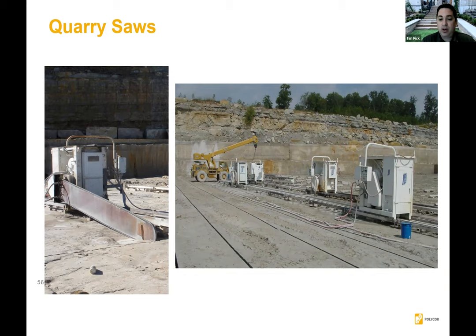We will end up cutting the whole floor, that whole area first, and then go to the removal of the blocks. We are looking at new technology, using different material, different apparatuses for some of our machinery, where we can go one block at a time instead of cutting the whole floor, looking at using wire saws and different drilling rigs to be able to pull one block at a time. So we're able to have continuous productivity instead of having to wait as we turn blocks over on the whole floor.